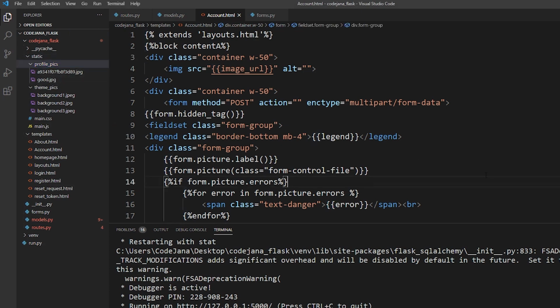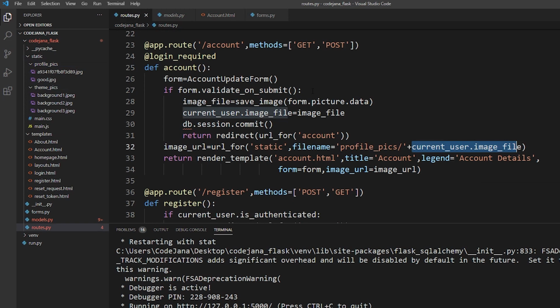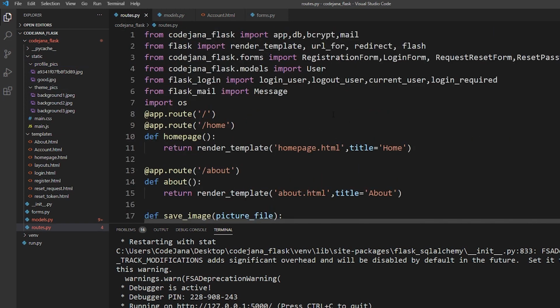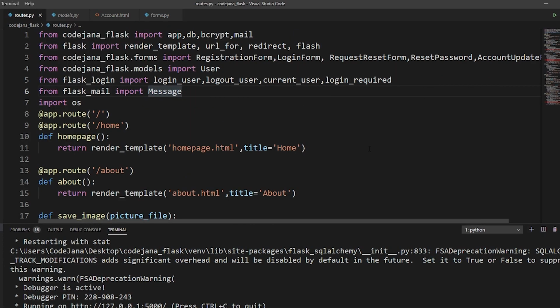Now I would like to mention that if you want to experiment with this further, you can use the PIL or Pillow library from Python, so that you can mess around with the size, width, and height of this image and create a thumbnail as well. You can just go all out with the image there. I just wanted to show you how to upload an image in a Flask application, and now you can use this functionality on every single page that you want it to.